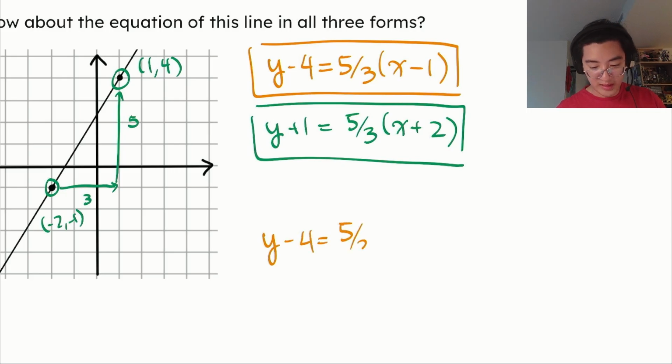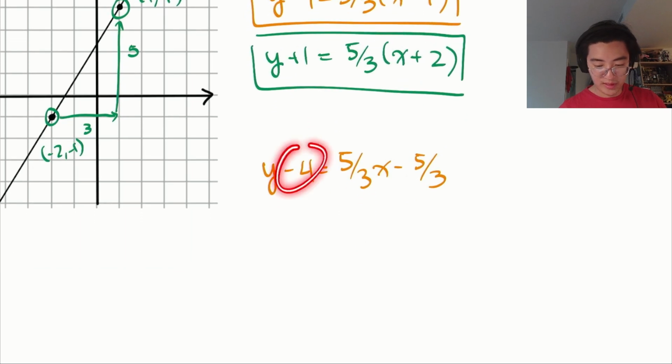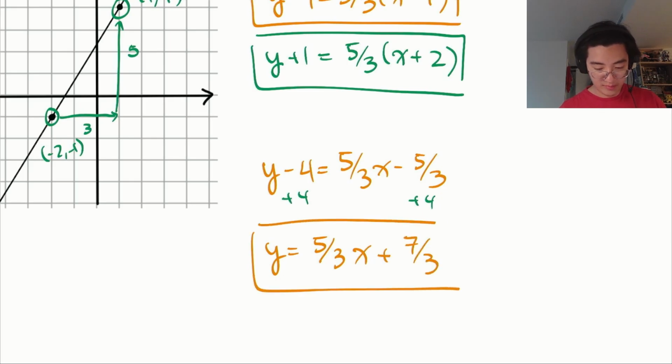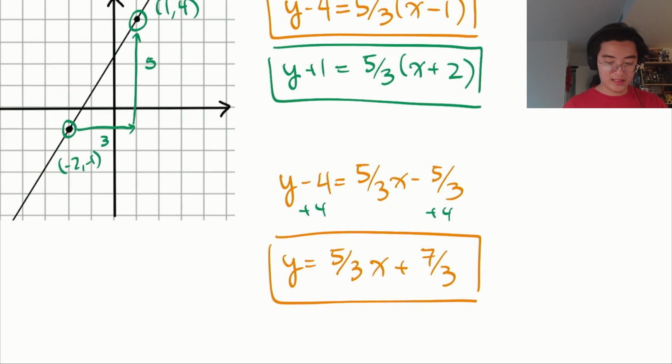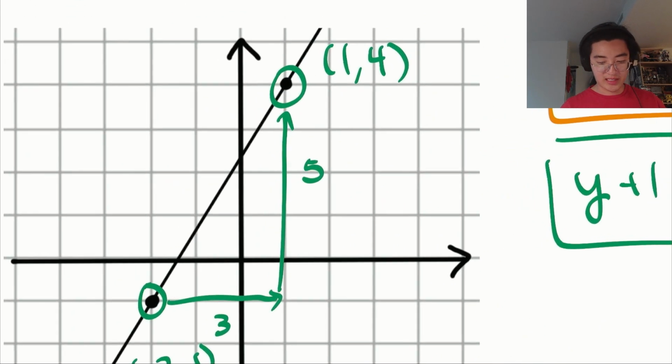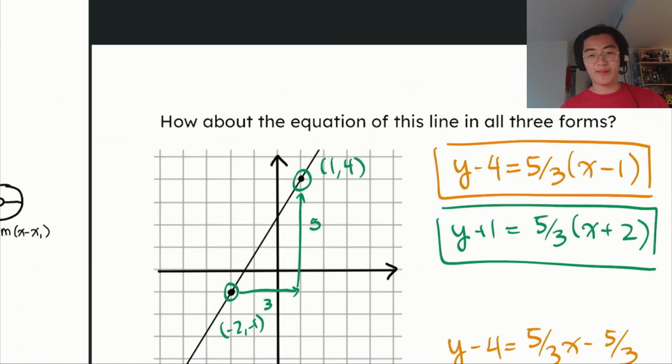Okay, so we can expand out the 5 over 3, and then move the constant to the other side. So it's y equals 5 over 3x plus 7 over 3. Which means that, again, this is the same slope of 5 over 3. The y-intercept is 7 over 3. Which kind of makes sense. We know this is between the 2 and the 3, so it's around 1/3 up. Yeah, that kind of makes sense.